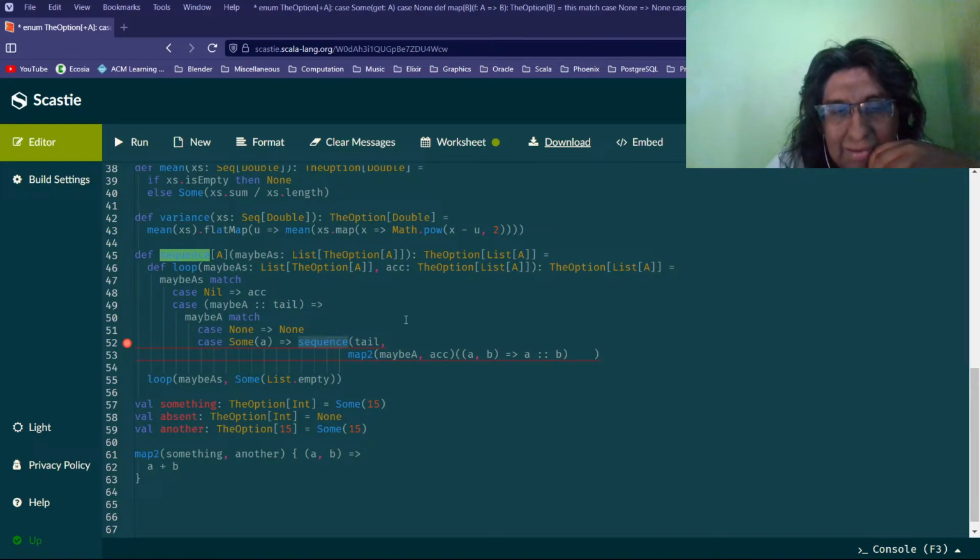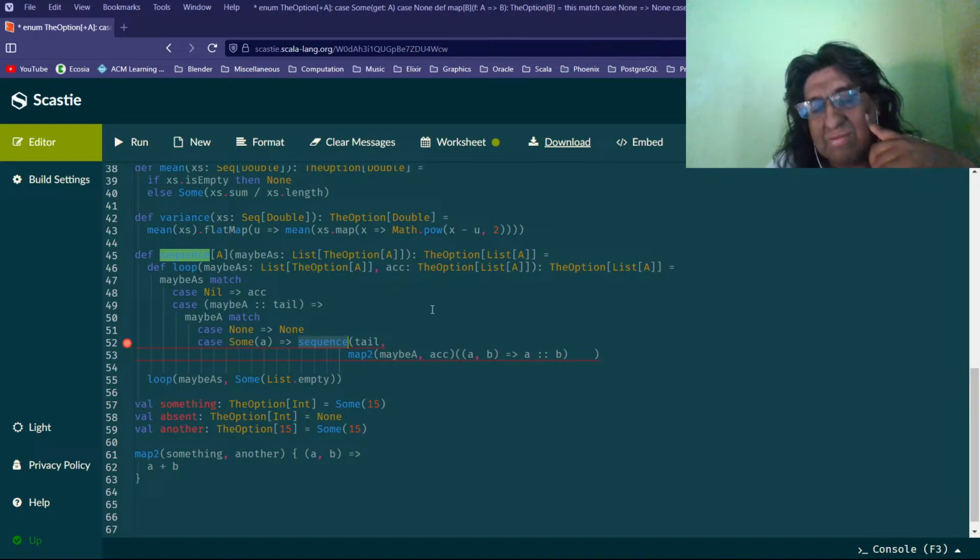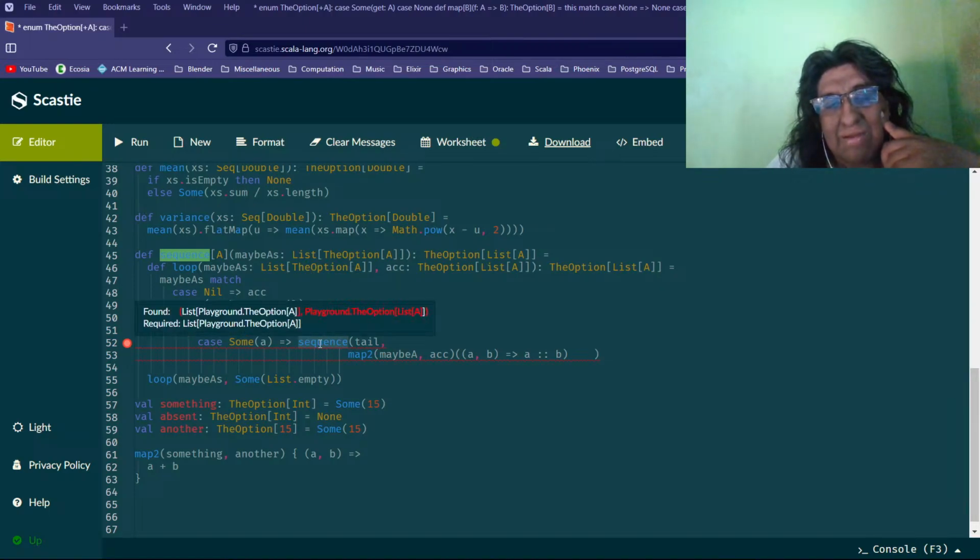Yeah, but the error, look at, I mean, the error is saying that it's encountering a tuple and that it needs the option. You have to stop the error. It is because we are recursing with sequence, but we need to call loop, right?